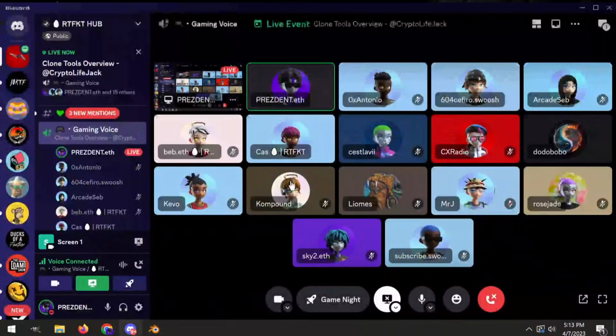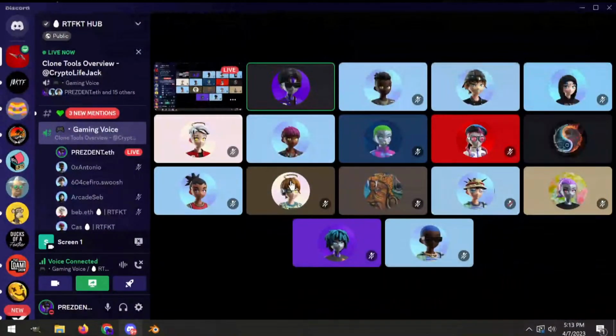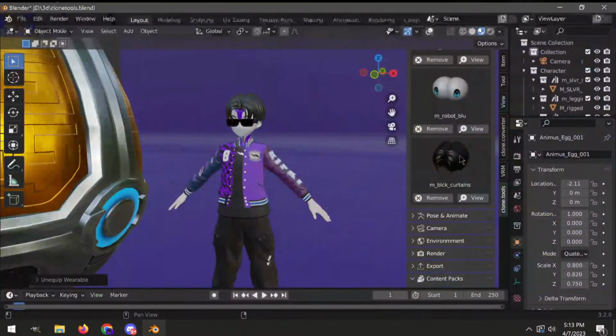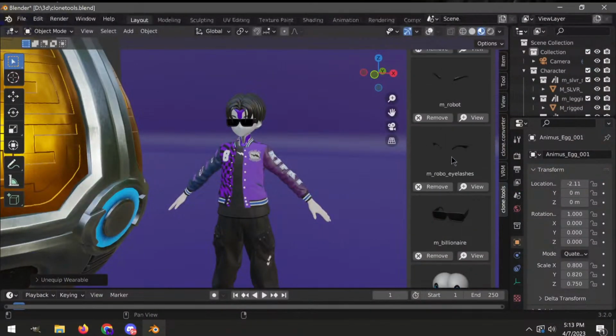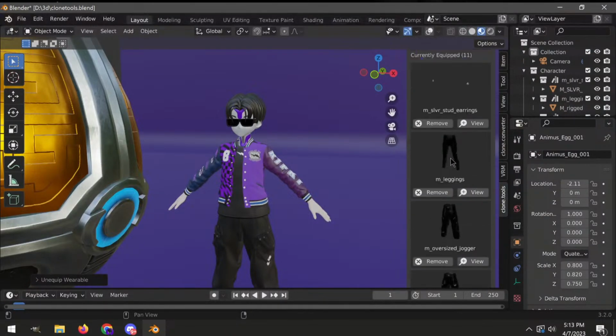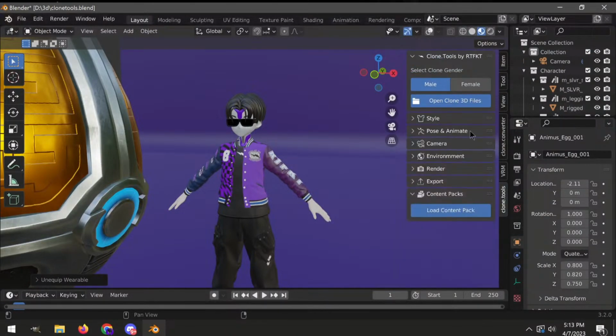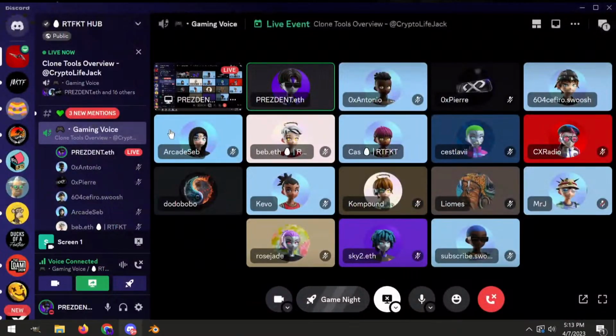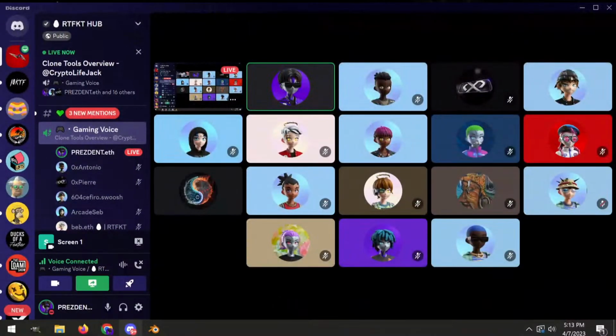But like I mentioned, Clone Force, Kreia, those projects, their 3D files can be, I think, easily installed onto your clone using this style tab here within Clone.Tools. Hopefully that answers that question. Maybe in a second video we might get into that topic. Anybody else?